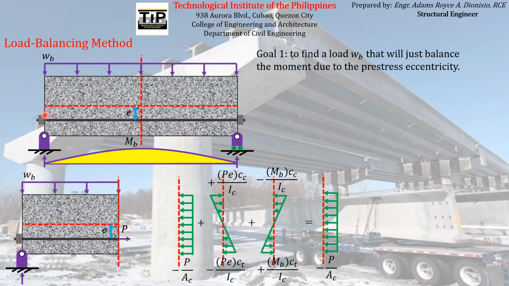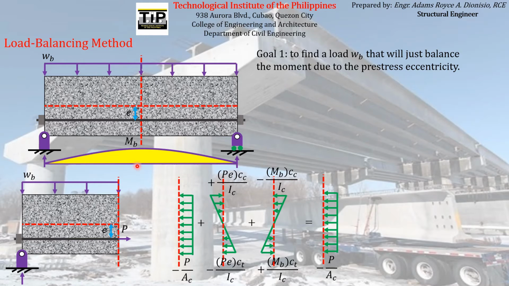you can imagine that the eccentric moment acting here at the end will just be equal to the eccentric moment acting at midspan, and again will just be equal to the eccentric moment acting at any other section or portion of the simply supported beam. So therefore, we can say that the only portion or section on the simply supported beam that will have a balanced condition, meaning the eccentric moment from the pre-stress force is just balanced by the bending moment produced by the applied balance load, will just occur at midspan.